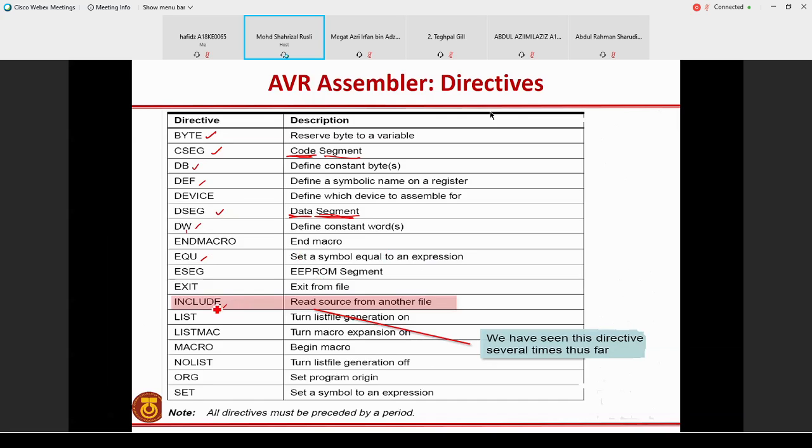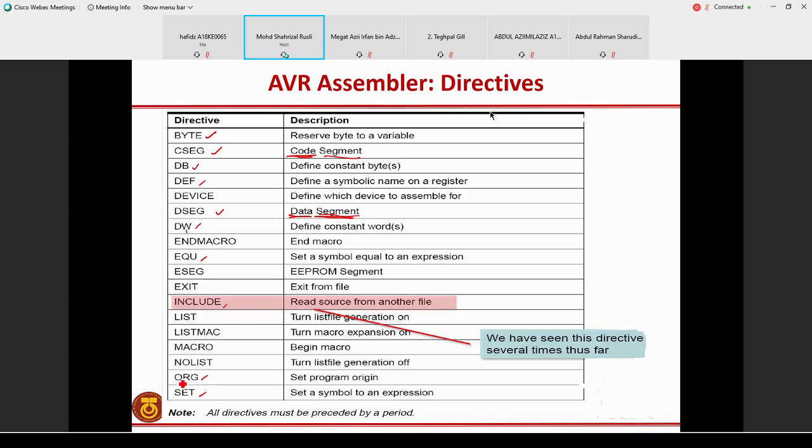Include is very common. Include means we include other files; we usually use this to include other files into our current file. Then we have org and set. Org, we have seen last week, sets the origin of the program in flash.